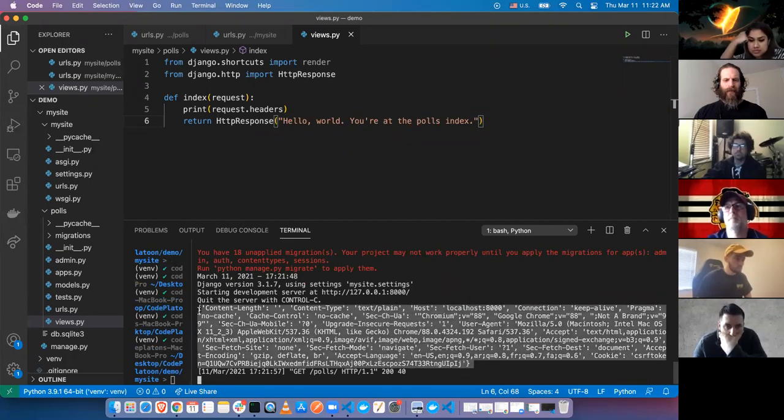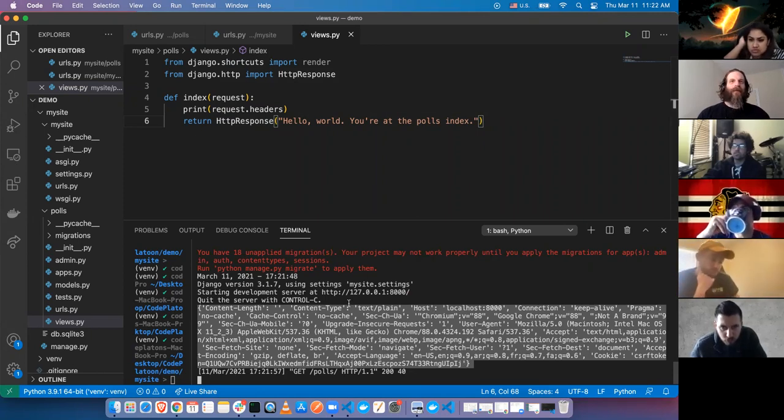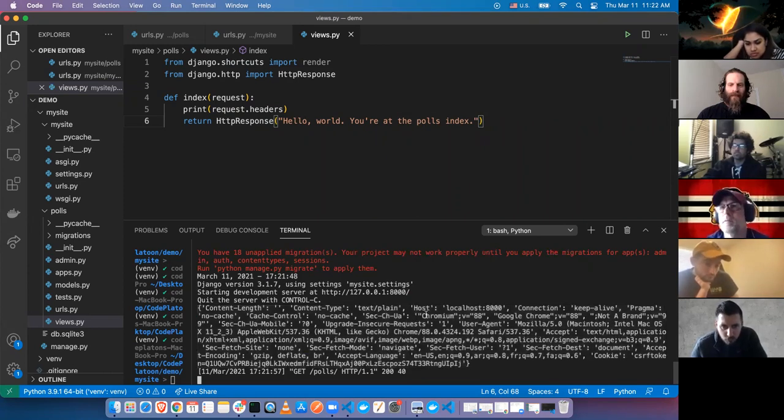One of the many things on this request object is something called headers, and you can see all of the headers. I made a request from my Chrome browser, and you can see that it's Google Chrome, upgrade insecure requests, user agent. Again, this is my machine. Cookie. So I get a CSRF token.